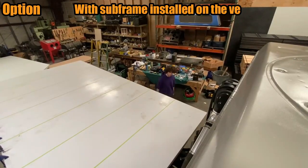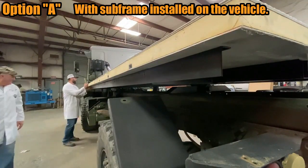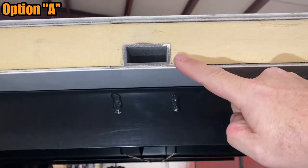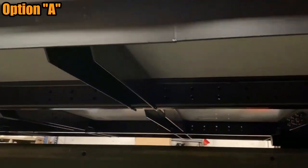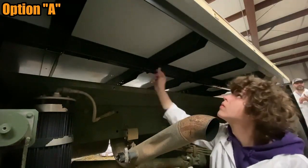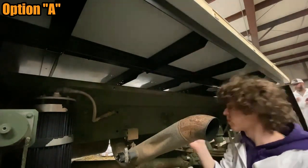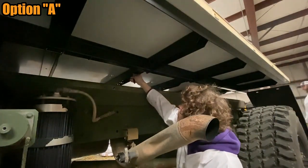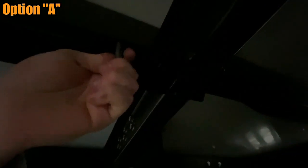Move the floor section onto the subframe of the vehicle and carefully adjust its position so that it is centered laterally and that the subframe crossmembers are aligned with the floor panel aluminum extrusions. With a permanent marker and the subframe crossmembers as your guide, mark the bottom of the composite floor panel using the laser-cut bolt holes in the tops of each crossmember. Mark all seven bolt holes except for the unreachable holes above the subframe crossmember pivot.